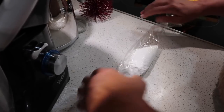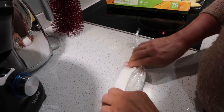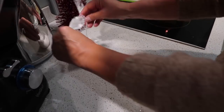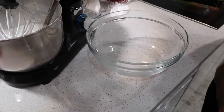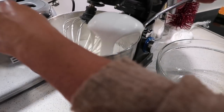You're then just going to wrap up your line icing and twist it around, and this is just going to allow you to easily insert your icing into your piping bag. I'm then taking a spray bottle. This is the brand new one, just in case you're wondering. And now we're going to make our flood icing.